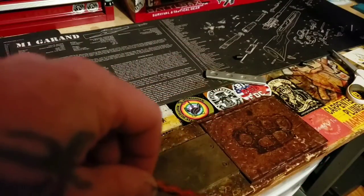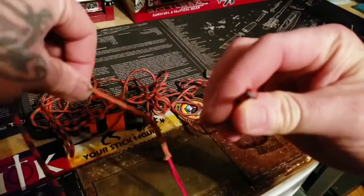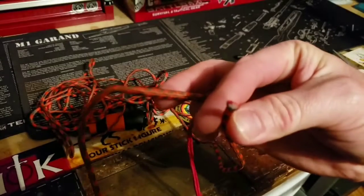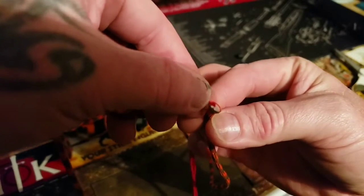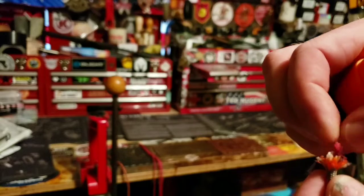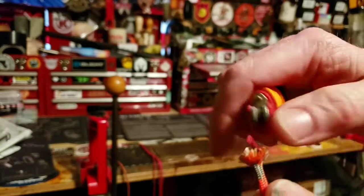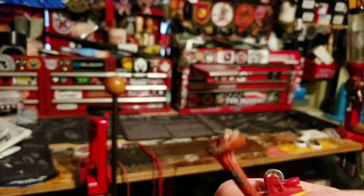So inside each one of these, let's just zoom in here. Bear with me. You've got your regular strands for your paracord, and then in there is fire cord. Now, fire cord is very cool. Let me pull you back some. Okay, you're still zoomed. Use Titan survival cord. You get these nice little strands here, right? Anyways, just light that up. See that? Big difference between this and the Titan survival cord.